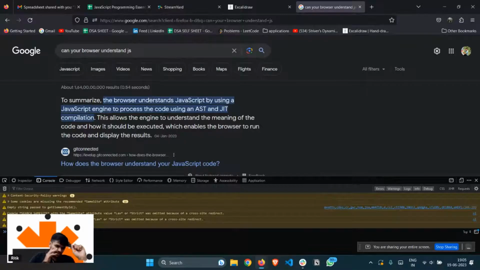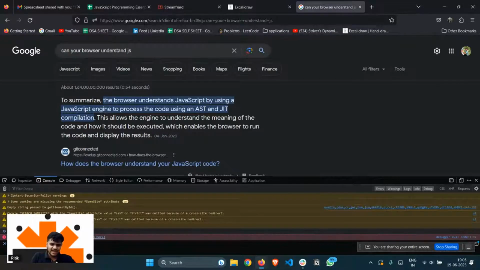Now, let's suppose I am declaring a variable. For those of you who are not sure how to declare a variable, we have that planned. We will be covering it, but for now, I'm just showing you an example of how we run JavaScript in the browser. Let's suppose we have var a equals to 10. And I want to print this. I want to console.log. If you're not aware, console.log is used to print statements in JavaScript. We'll be covering printing and how to take input.